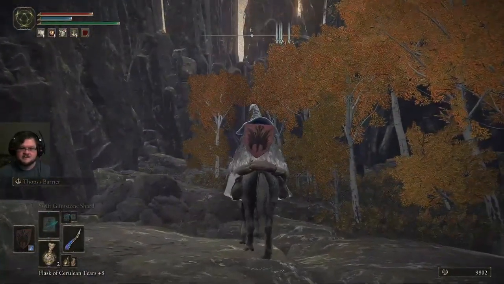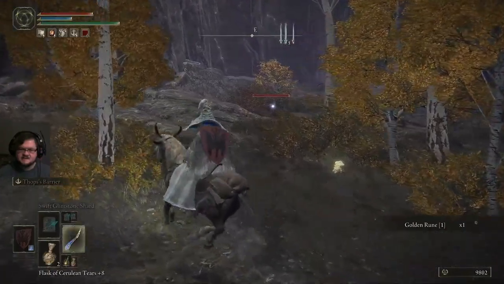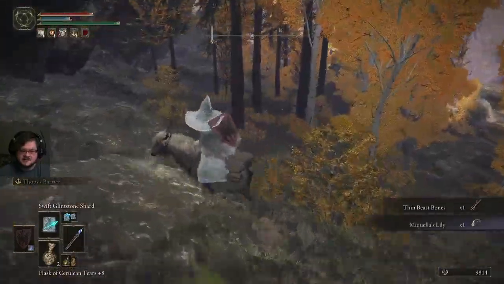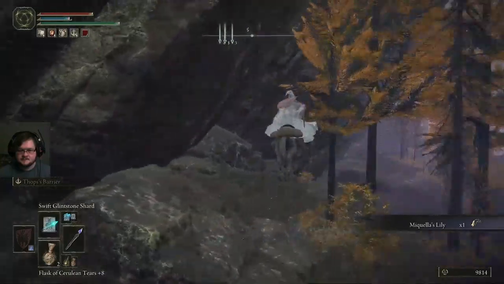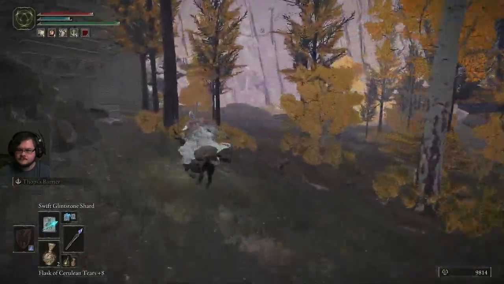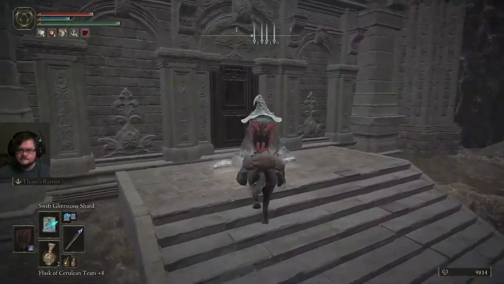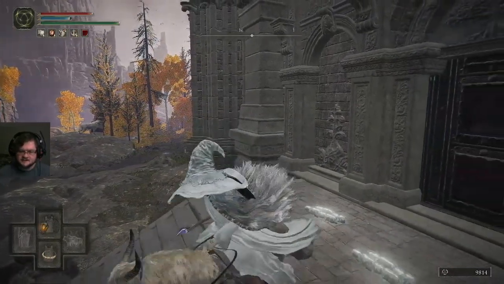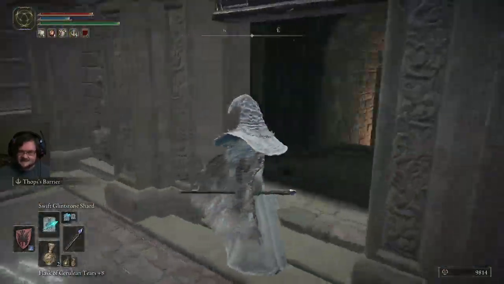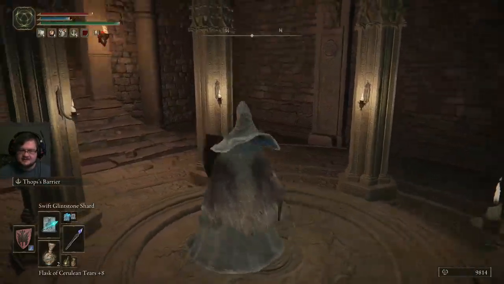Right over here and see if there's anything we can find out here. Something over here. Oh, it's a deer. Sounds good. Get some thin beast bones if we want. What else is out here then? Come on, can I get off the fucking horse already? I don't get it. You should be able to get off the horse at any time, instead of it needing to be on even terrain or something. Anytime.